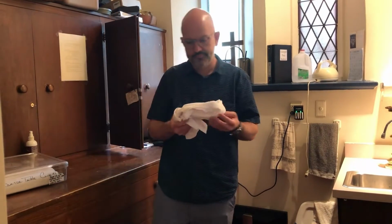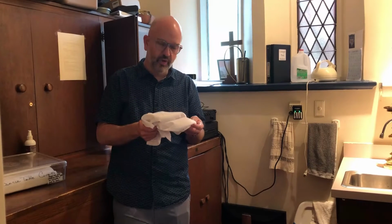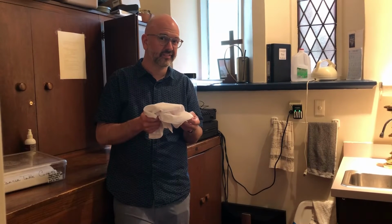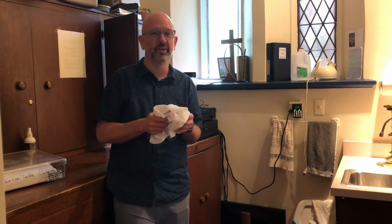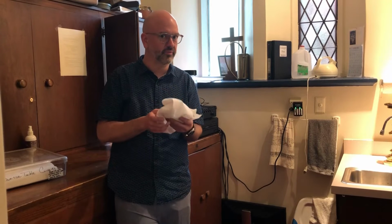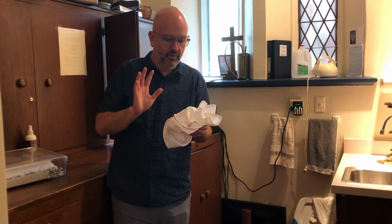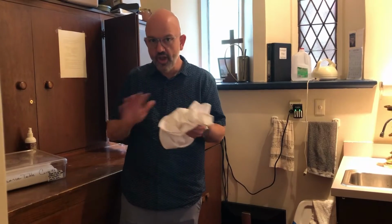Take them home, and in the washing machine, you should wash them gently because they are linen. Usually cold or very tepid water. Unless there's a really rough stain, then you might want to hand wash it with some hot water. But some of these linens are really old, so we want to make sure that we're washing them gently, and the embroidery is kind of delicate. Once the washing cycle is done, they never go in the dryer.